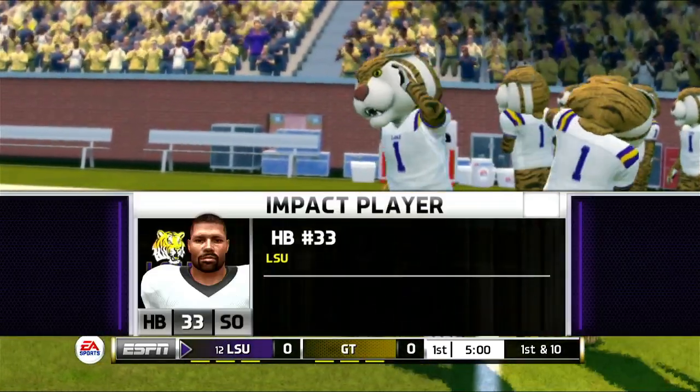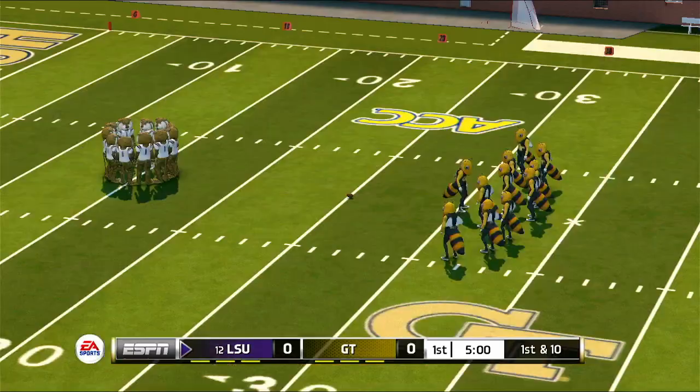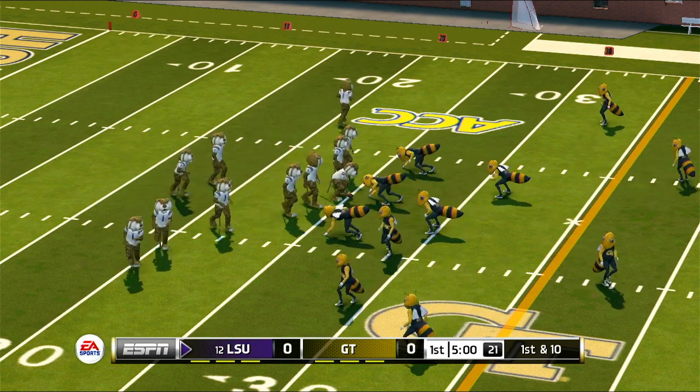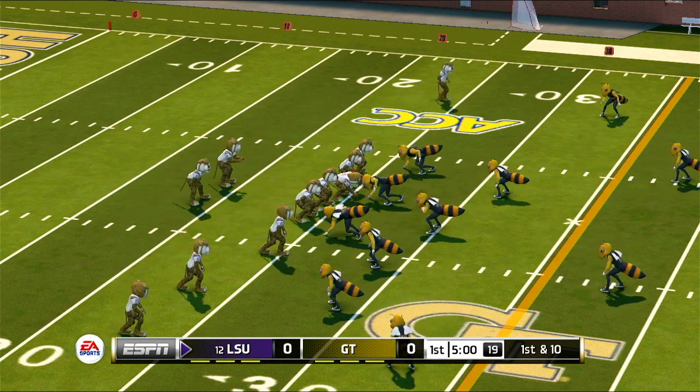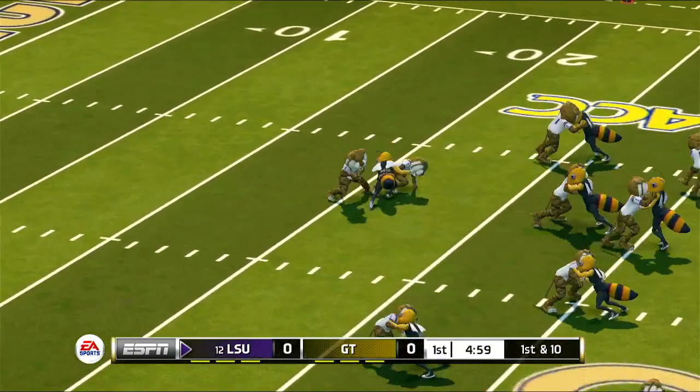LSU's a team and a program that year in, year out's got 1,000-yard rushers. Sometimes they've got two, and they've got that huge offensive line. And you know, you get too worried about them, and sometimes you can overlook the fact that he's mobile. It's going to be tough today for this defense. I think you're going to have to take some chances and load this line of scrimmage.